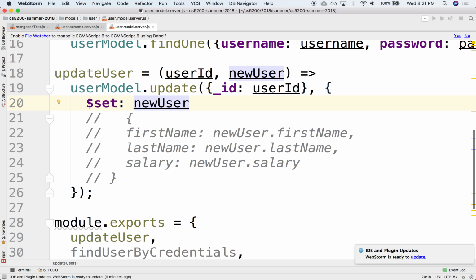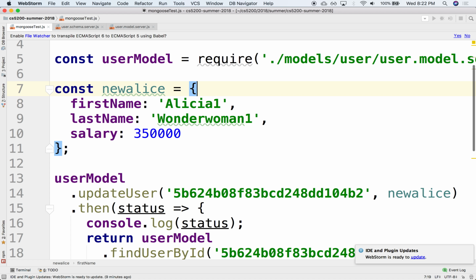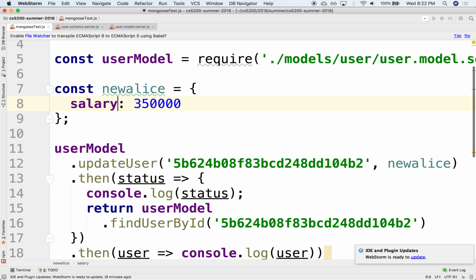There's no need, if you don't really care to validate that I'm only going to let you modify this or that, I'm just going to let you do whatever you pass me. Whatever you pass me, I'll update. Okay? Here, I could just say I just want to update the salary. Her rocket career. And we just pass that along, without touching everything else. We're only changing that one.